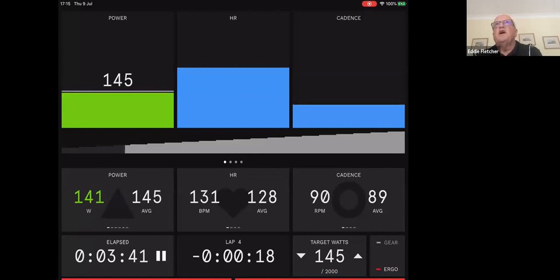I sometimes have in my mind that what the rider's telling me is not quite correct. So I might think in my mind that's either a 2 or a 4. But I never tell the client that generally. But I will tell you that today just because it's relevant to the conversation.